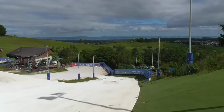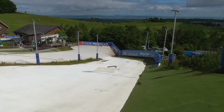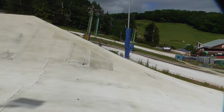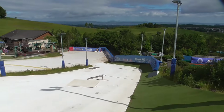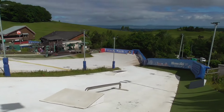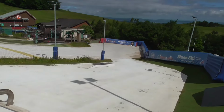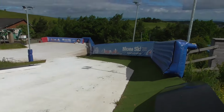So you come down here, they've got rails and boxes and stuff built in as well. These are movable, they can set them all up. And they set them up sometimes for competitions. You get all sorts. Slalom competitions, you can see maybe some slalom poles there. And there is actually a British championship for dry slope skiing. Dry slope championships for stuff like the jumps and stuff as well, and racing and slaloms. There's actually quite a network throughout Britain of these artificial facilities, but this is the biggest.